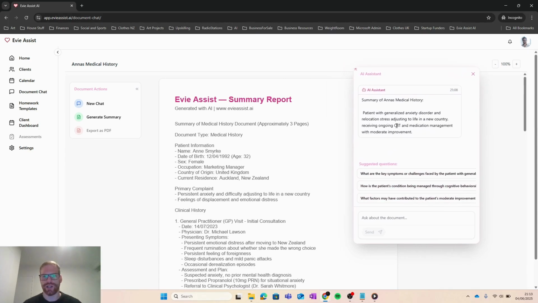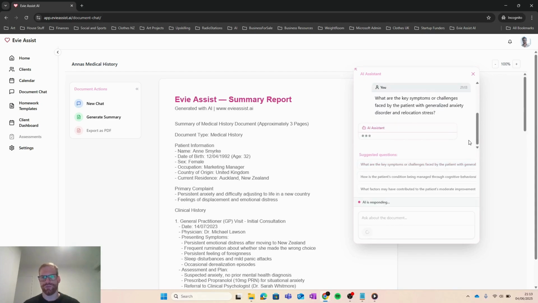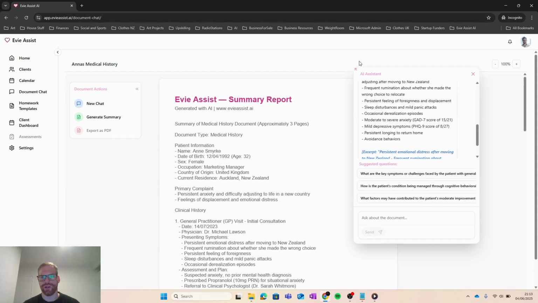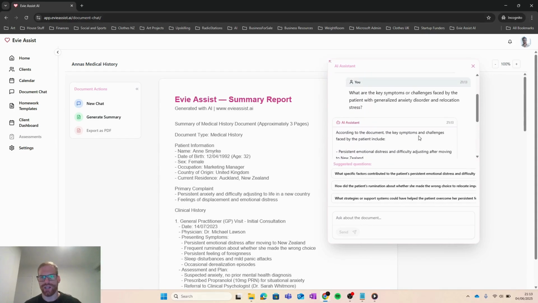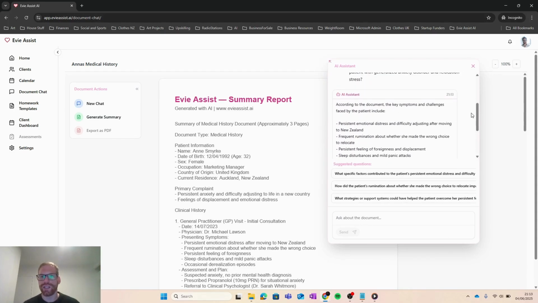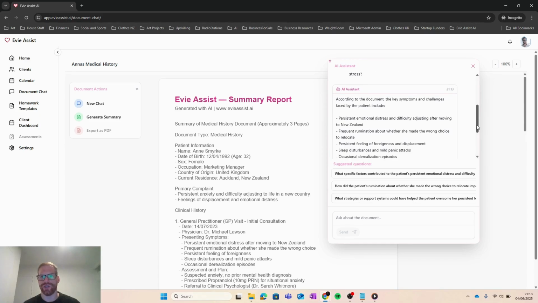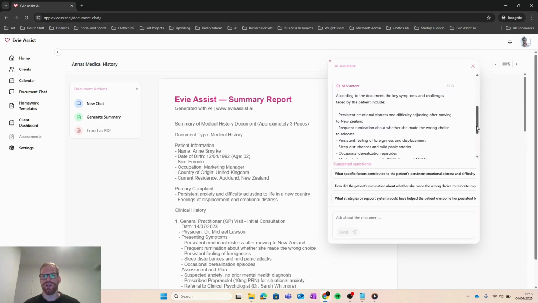So let's just go ahead and click on one of the suggested questions to see what the AI says. Let's go with, what are the key symptoms or challenges faced by the patient? The AI will come back and it says, according to the document, the key symptoms and challenges faced by the patient include persistent emotional distress and difficulty adjusting after moving to New Zealand.